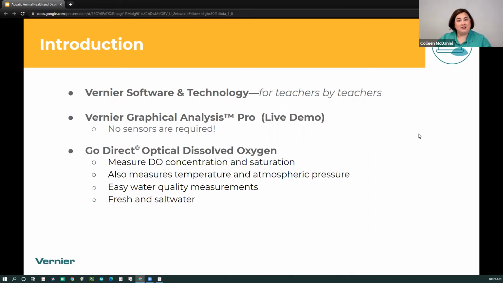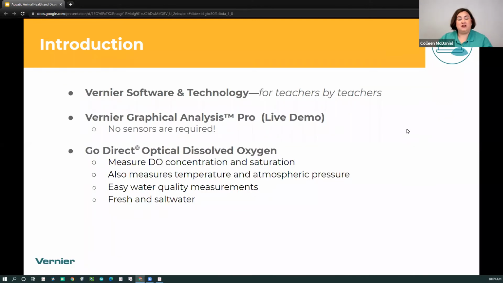Vernier Graphical Analysis is a free app, but there is a pro version that is basically a subscription, which opens up some features that are hidden otherwise. For the demo we're going to do today, we're going to give you a code that will access those pro features to do some data sharing over the internet. So you don't actually need sensors whatsoever. That way you can experience it and have access to it for at least a couple of weeks.